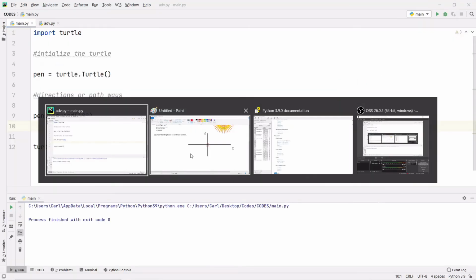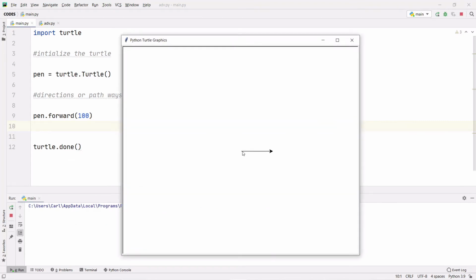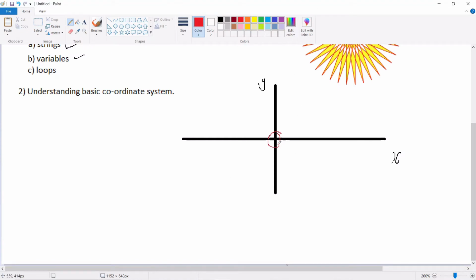Okay, I had closed the program. Let me just run it again. So you see this is 0,0, and we said forward 100. So it's gone a distance of 100. Let me just show that in the video. Okay, so it's gone till 100. This is the 100 coordinate, and the y-axis doesn't have any coordinate, so it's 100 comma 0. Okay, so that's it, 100 comma 0.